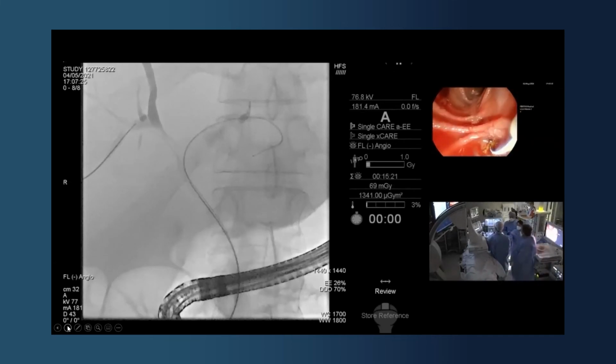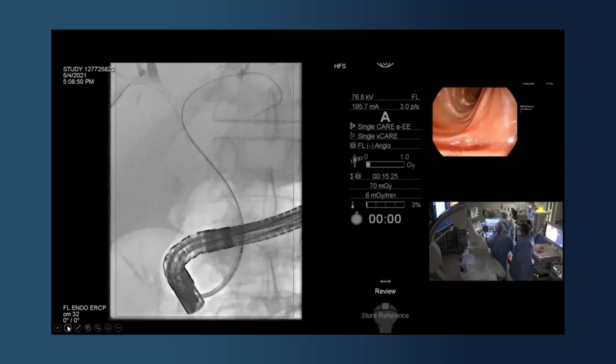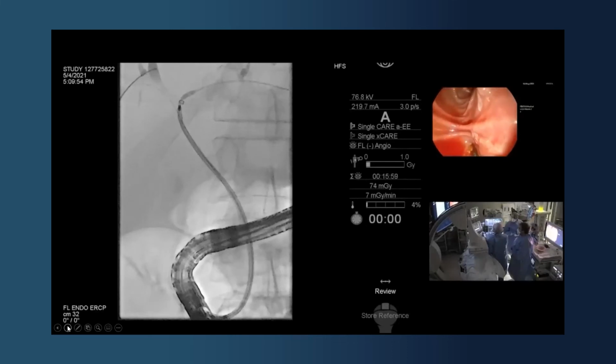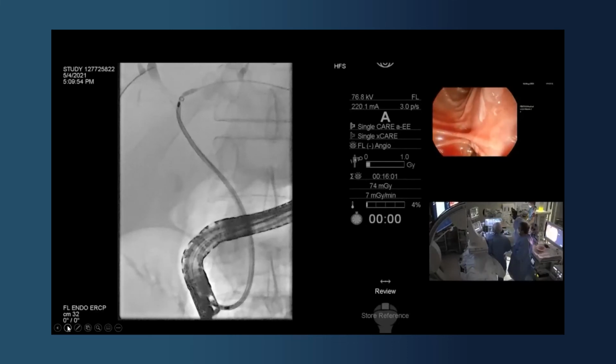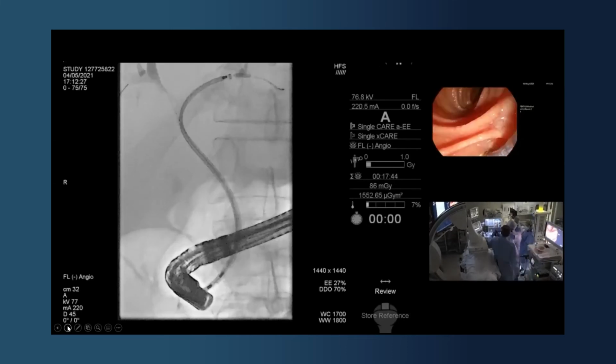Okay, so we're going to have another go here now. So we're hoping that this super stiff Amplatz wire will stabilize this delivery system to go round the corner. The phrase "so close and yet so far" comes to mind here. So, good. So you saw a great example really of up close and personal as much as you can. Now we can start deploying. Yep, so take the cap off and we start deploying.